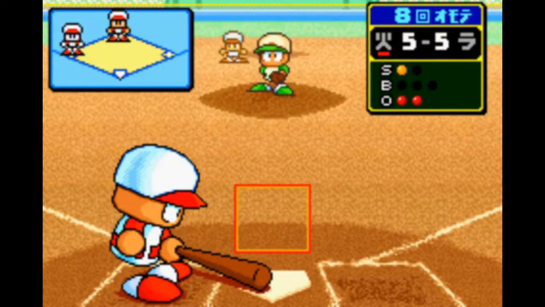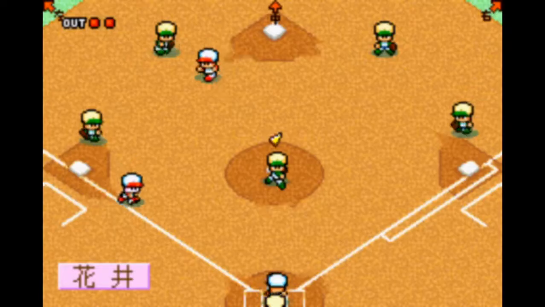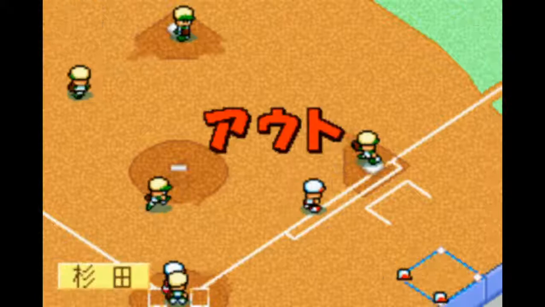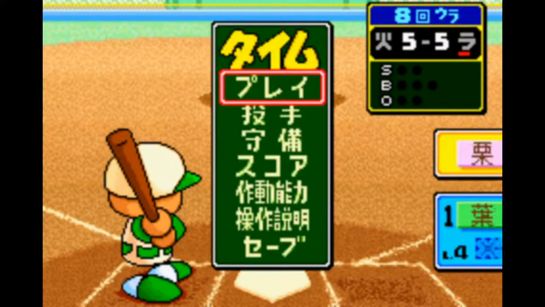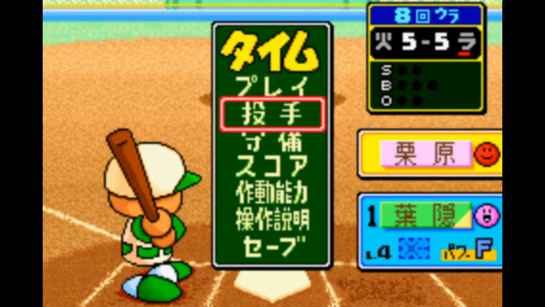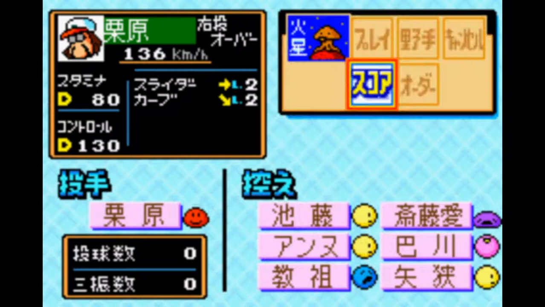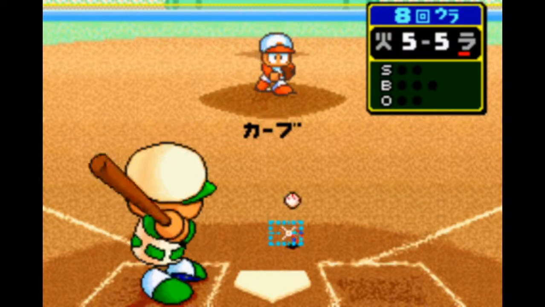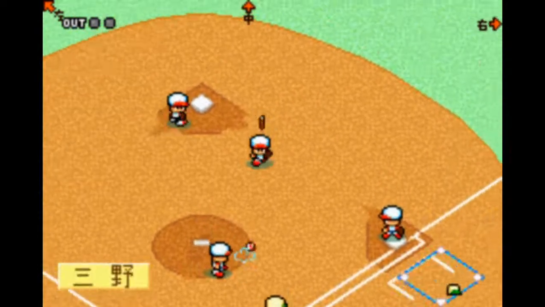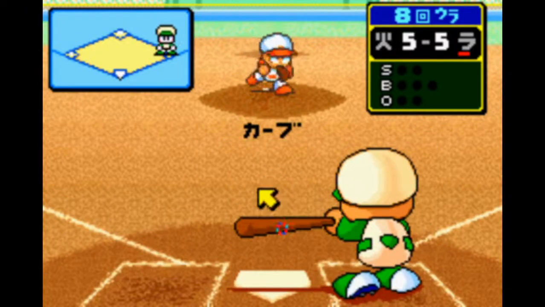Ooh, sneaky. Yeah. Not good enough there. Hoping to get one more. How's our staff looking? We got Anne. Do the usual strategy of getting a couple outs with our main pitcher, then bring in Anne so she can bat. Oof, watch that play.